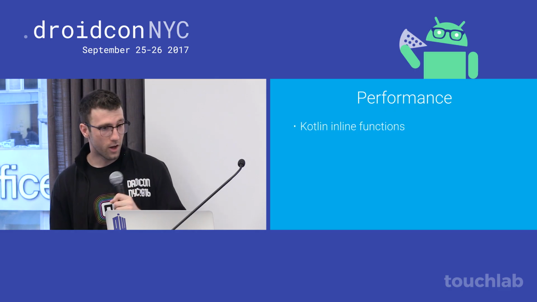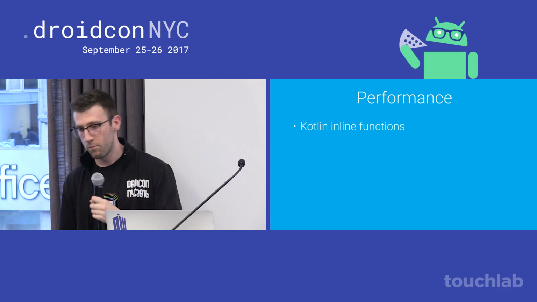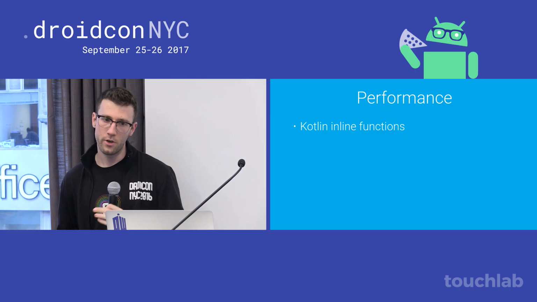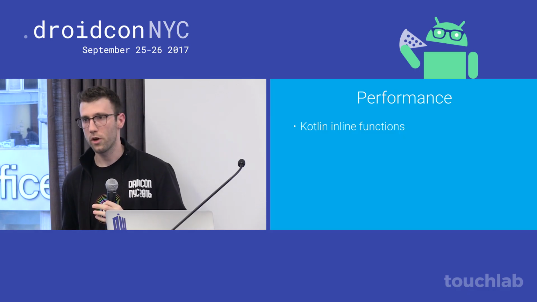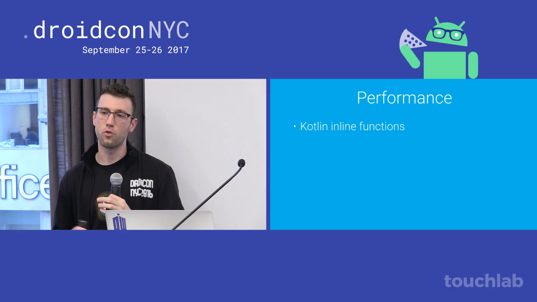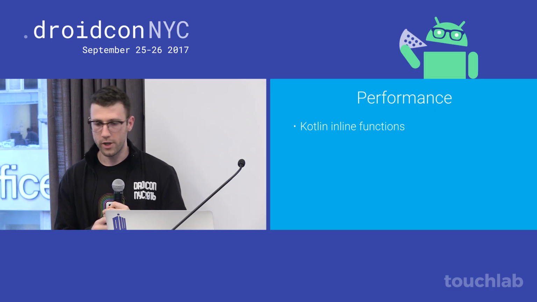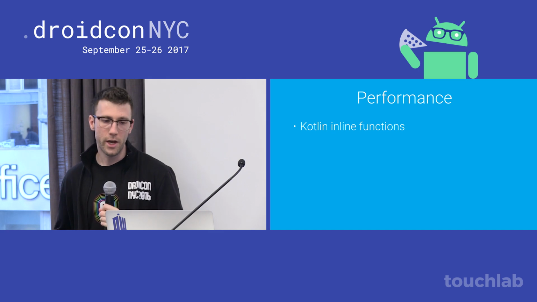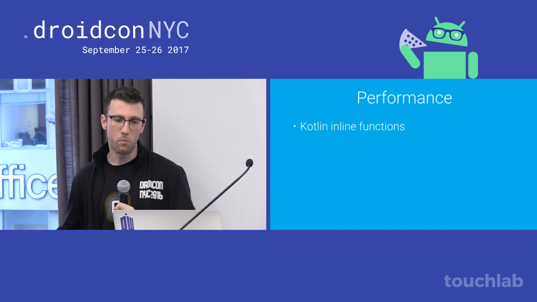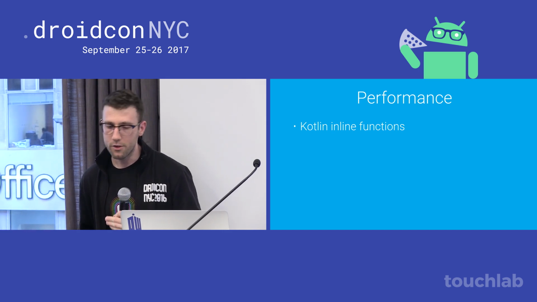So, other tips: Kotlin inline functions are great here. Methods have another fixed cost, and on most of your work, that cost is dwarfed by everything else that's going on. However, when you're in a tight loop that's iterating over millions of pixels, and you're calling these methods millions of times, that cost adds up.